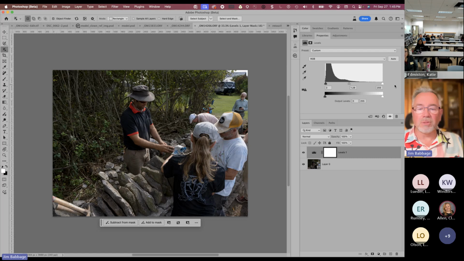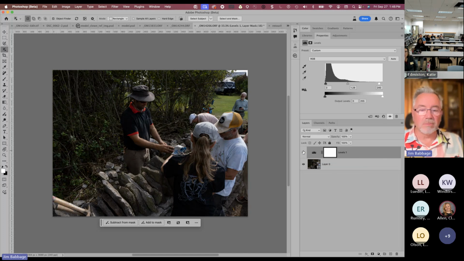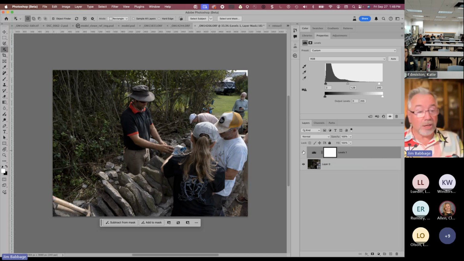I don't want to brighten those up particularly much, but maybe just a little bit. So I can do that, and it's totally non-destructive. I'll show you the destructive way as well, just so you know the difference. But I can hide that layer, and you'll see there's the original, there's the new one. Subtle changes, but important ones, right? That help make the image more readable, more legible.